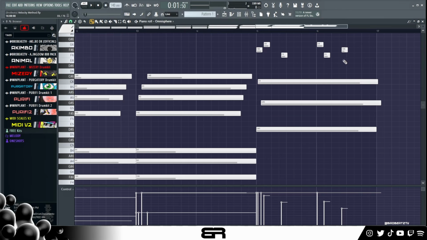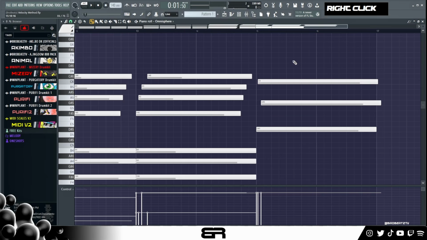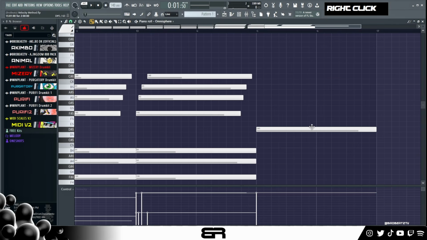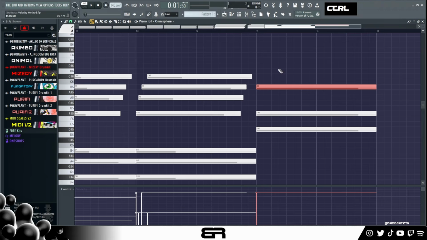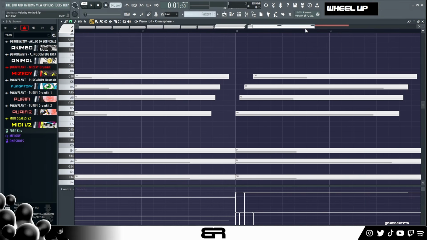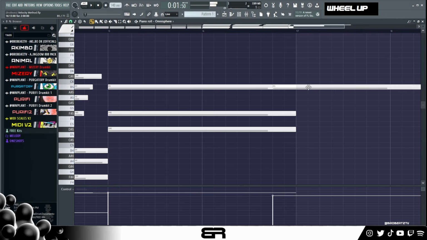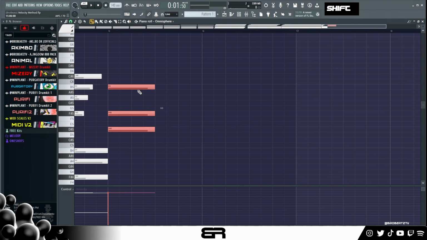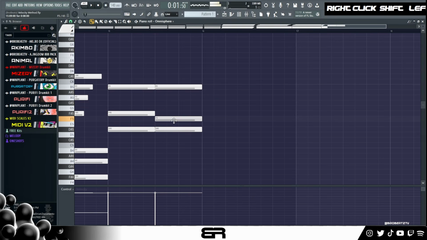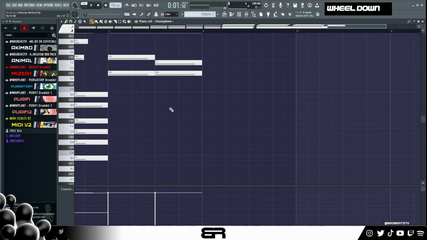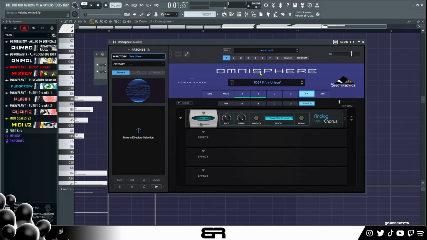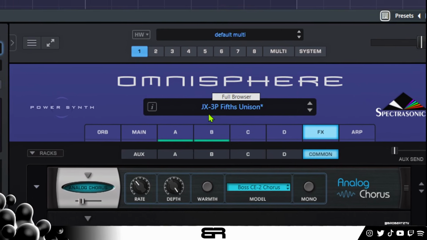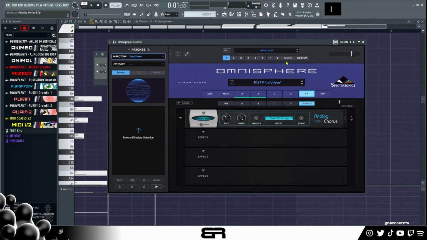I'm sure a lot of you, especially guys out there that like making dark beats, like I do, are probably going to end up using a chord progression like this a lot. If you like trap beats, stuff like that, you're going to be using a chord progression like this a lot. And I am using this Omnisphere, just a basic little sound. So I'm not trying to use a beautiful sound to make it sound better. Just a little synth.